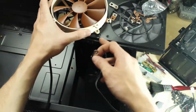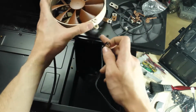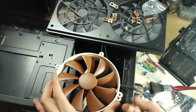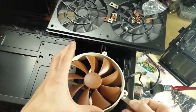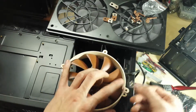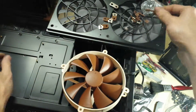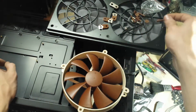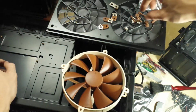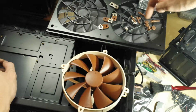I'm pretty sure it's using the mounting holes for the 120 in its current position. As you can see, they don't come out as far as on the 140mm fans. So if you attach these, they'd come out and then it would be that size. However, these would then need the anti-vibration mounts, which are here, all broken into pieces. So when the previous owner removed them, he's managed to snap them all, as you can see here.